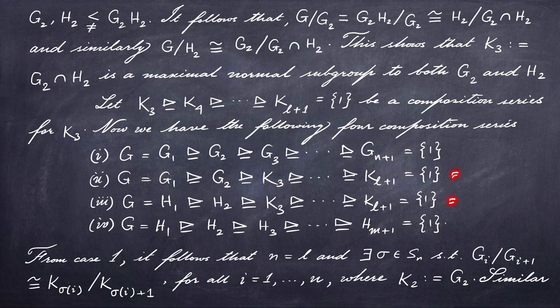And we see that if we compare the second one and the third one, from this point onwards, all composition factors for both the series are the same. Let me repeat that: if we now focus on the second and the third, the composition factors from this point onwards will be the same for both the series. So now the only factors which are left out are G1 modulo G2 and G2 modulo K3, and here H1 modulo H2 and H2 modulo K3. Now let's recall that G1 modulo G2 is nothing but H2 modulo K3, and similarly G2 modulo K3 corresponds to H1 modulo H2, that is G modulo H2.